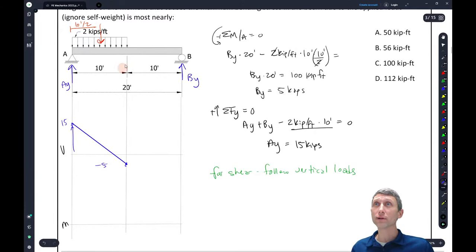If we have a uniform load, that means we're going to have a linear slope for the shear and a parabolic for our moment. Okay, so these are just some basic principles. If you can get these into your head, that's going to help. Because all of a sudden we see something here. We have a concentrated force, and we have a uniformly distributed force, and we have to figure out what's going to happen.